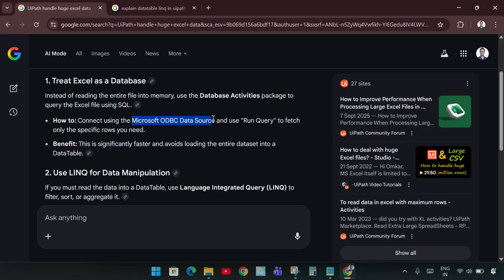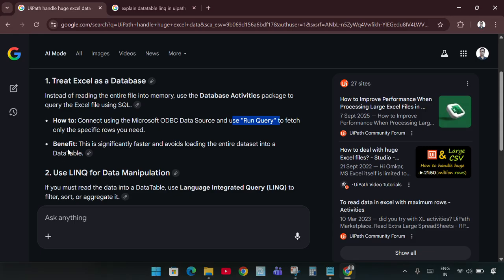How to connect this ODBC data source, I will let you know, and how to query after the connection is established, that also I will let you know. From your side, you can try if you are able to do this.